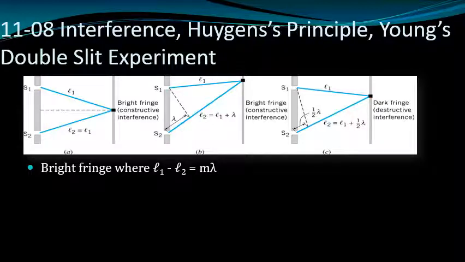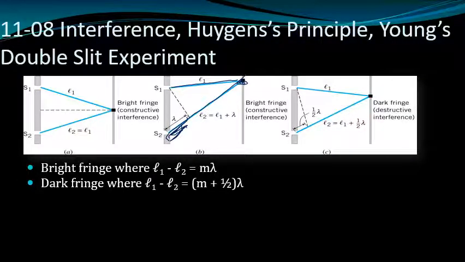So that you have crest and crest. So you have a whole wavelength to get to the next crest. So the difference in path lengths from the 2 holes to our point needs to be a whole wavelength, like here. So here's one path, there's our other path. To get a bright spot up there, this distance here needs to be a whole number of wavelengths.